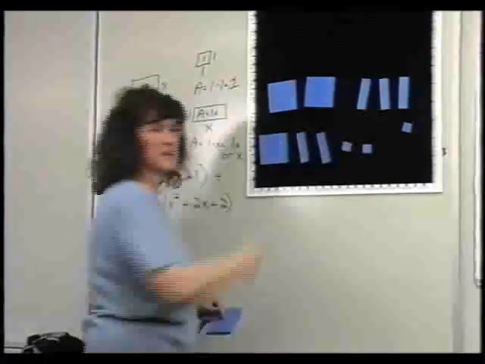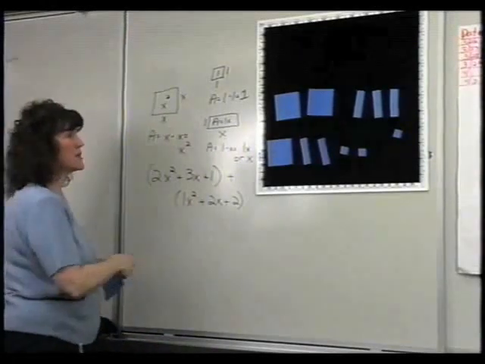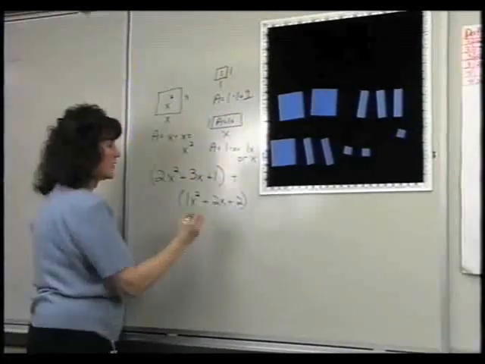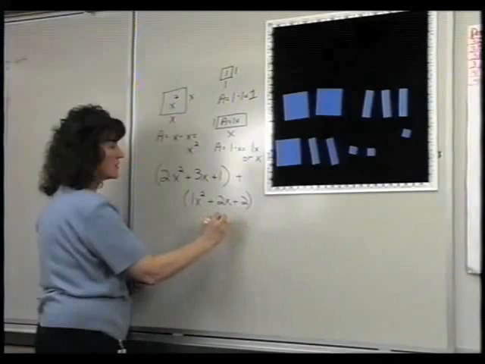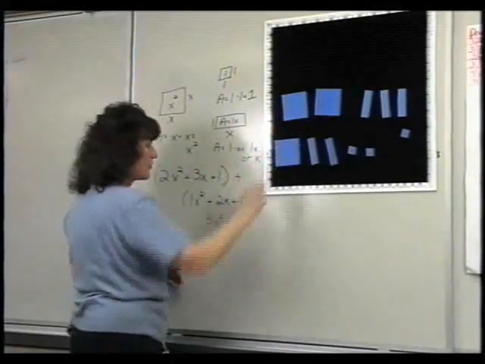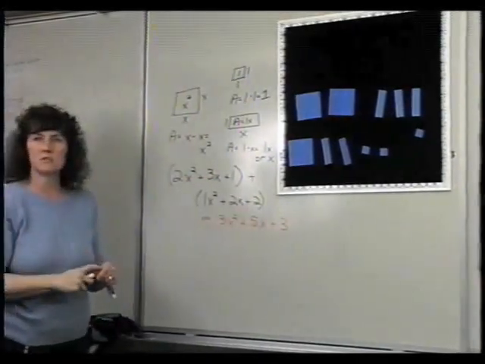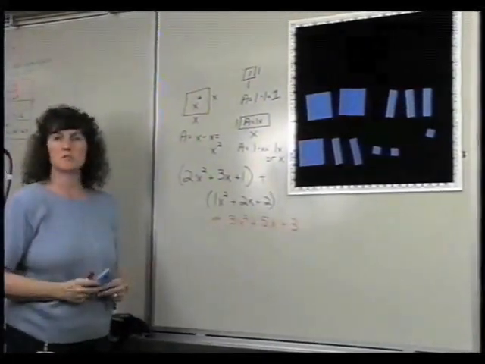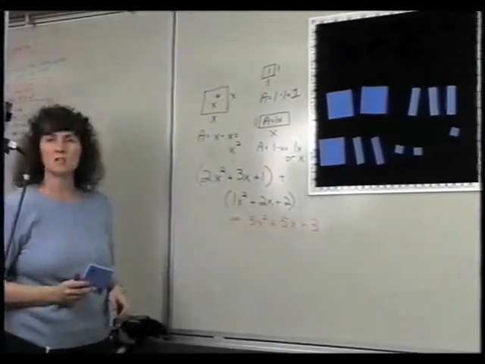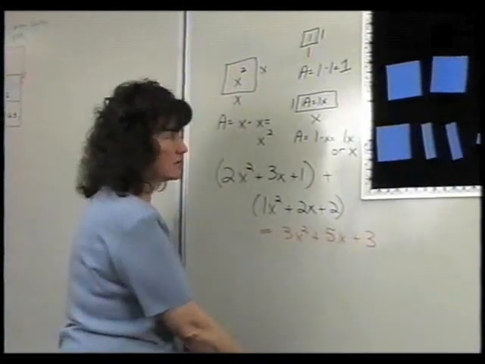Then combining like terms, to the kids, is just counting, because that's all it is. So they add it all up, and they say, okay, well, what do I have? And they say, well, you have 3x squareds, you have 5 x's, and you have 3. And so right now they've combined like terms better than most Algebra 1 students will do it who haven't worked with the algebra tiles. Because it's a matter of when they see the shape, they're just counting.